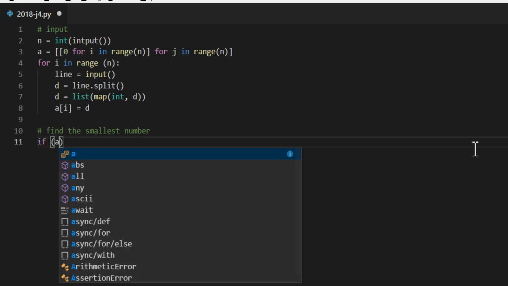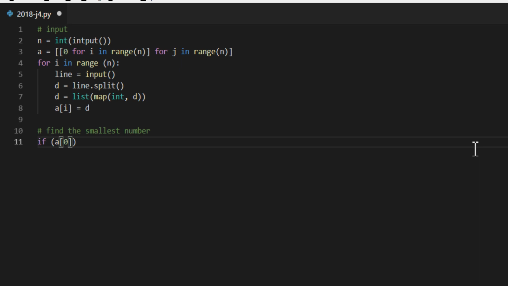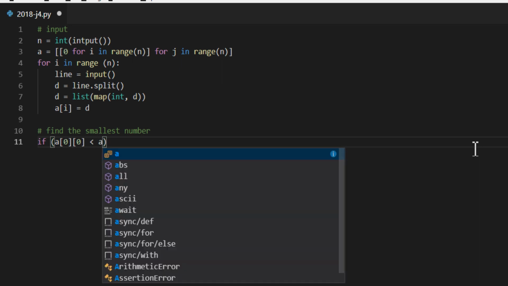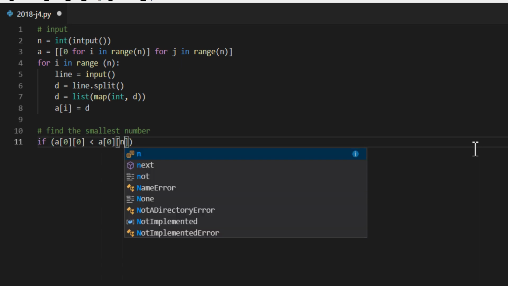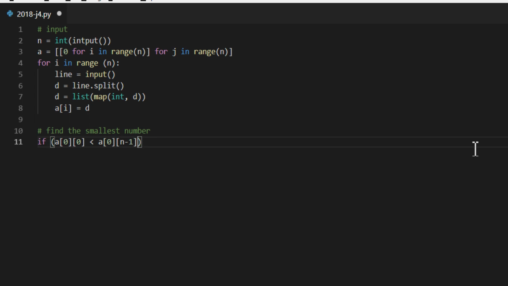So here we compare the numbers at the top left to the number at top right. So remember, in Python, the array index starts from 0.